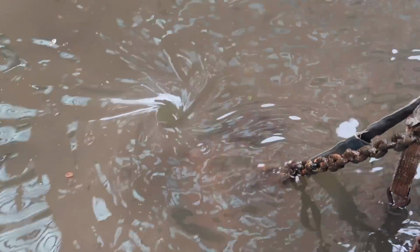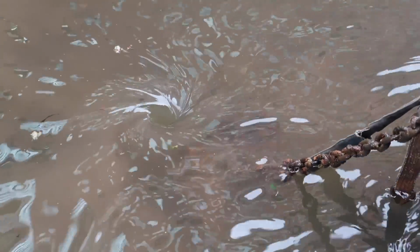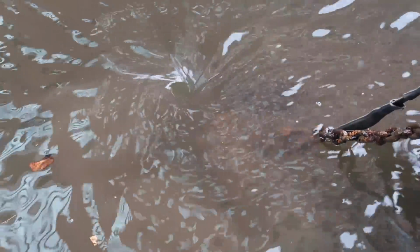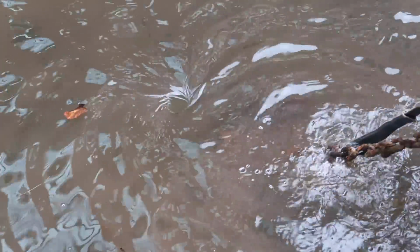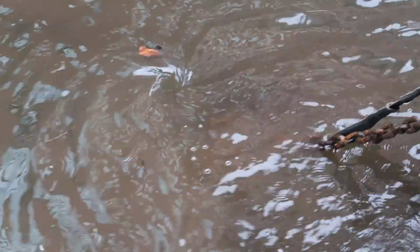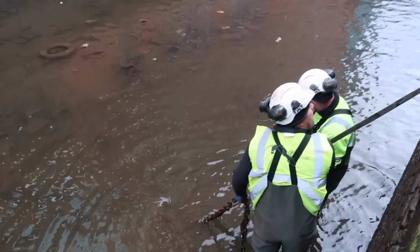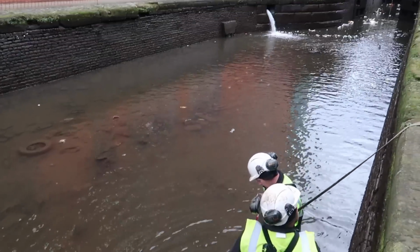I thought it was a lot higher than that. No, I don't feel much of that. Let go of that, is that the drop? Oh, it's got it. No, it's going back down. Go that hole. Can you tie that or not? And I'll wrap it in here then. Ah, right.